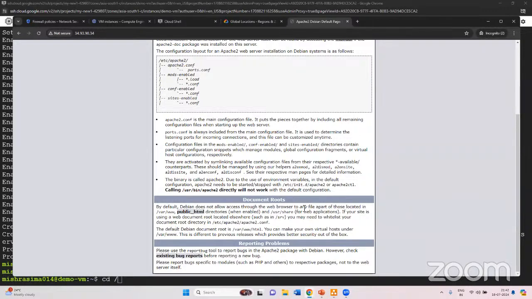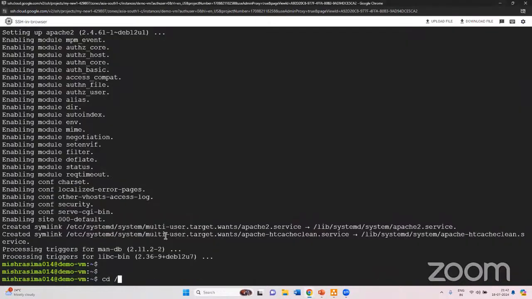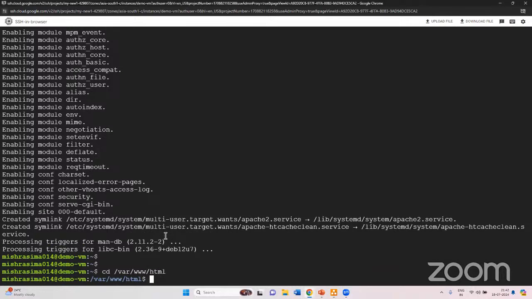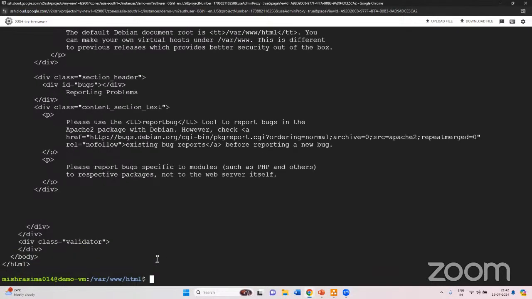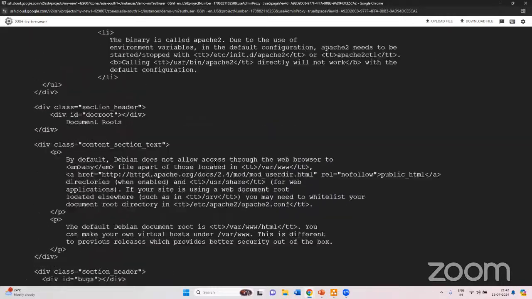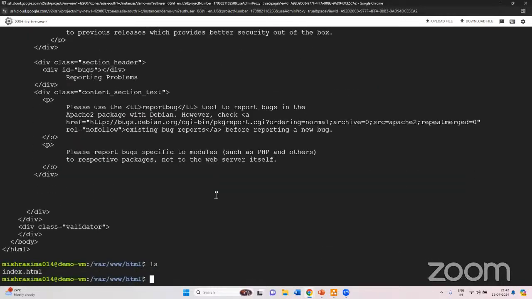We can see all this information there, like why this web page is showing like this. So let's go to that folder, /var/www/html. This is the path. If I do an ls, there is already index.html. And if I do a cat on this index.html, this is the same thing which we are getting on the web page. So I want to remove this because we will add our own custom one.